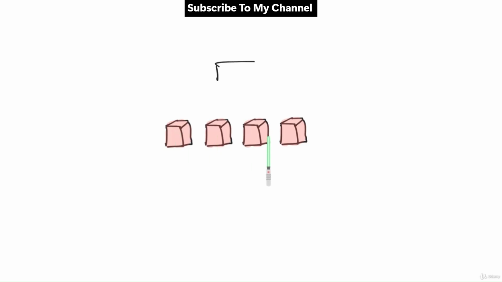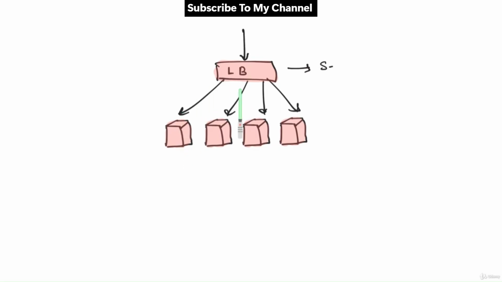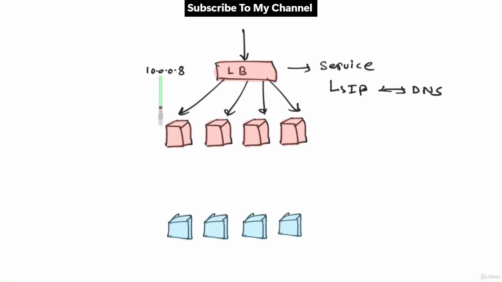You need to have a way to do that, and that's where services come in. Services act like a load balancer: it accepts the traffic on a certain IP and port and then sends it to the backend pods. That is the concept of services. It's mainly how you access your application, how you distribute the traffic between all the available pods, and that is defined in the service. And every service has an IP and a DNS name associated with it.